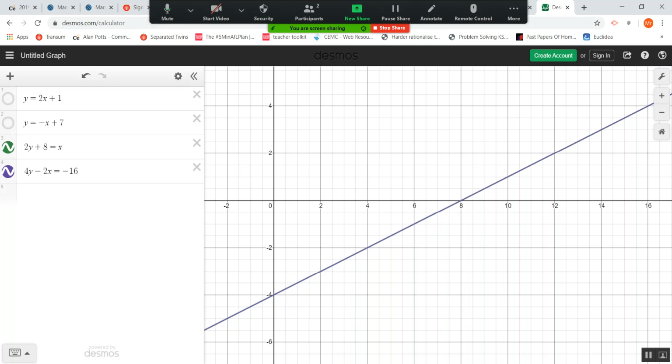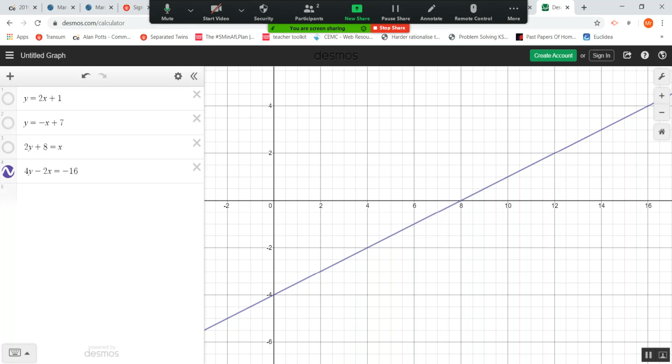All right. So these two have an infinite number of solutions, and as we get into solving them, we'll look at how I know that they're going to have an infinite number of solutions. So there is more of an option than just one solution. There's an infinite number of solutions.